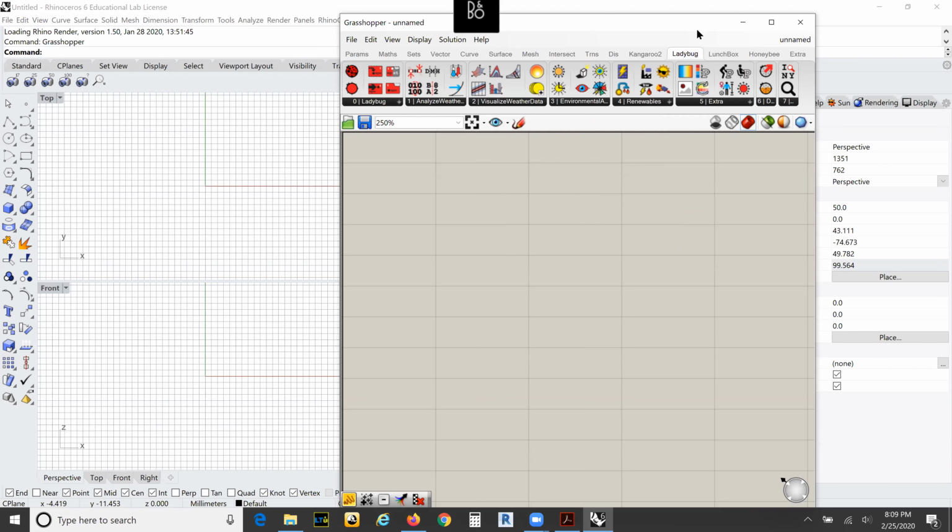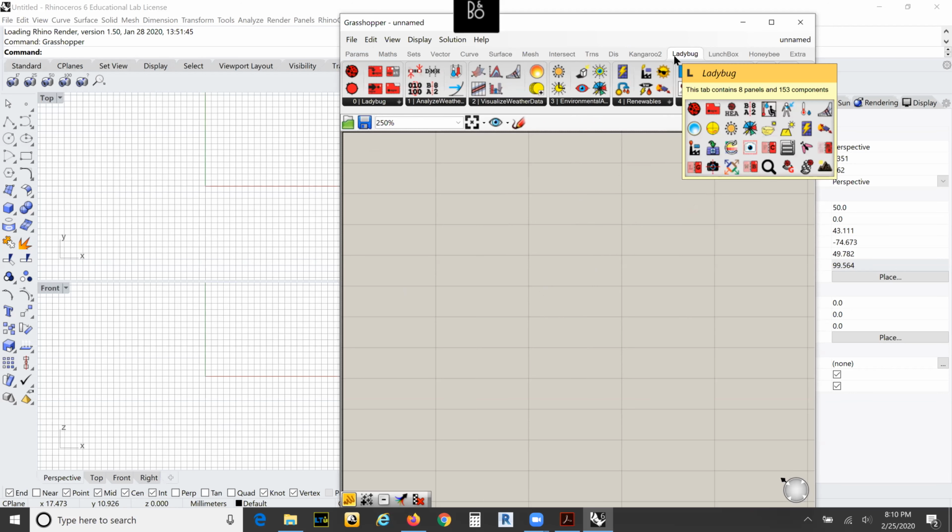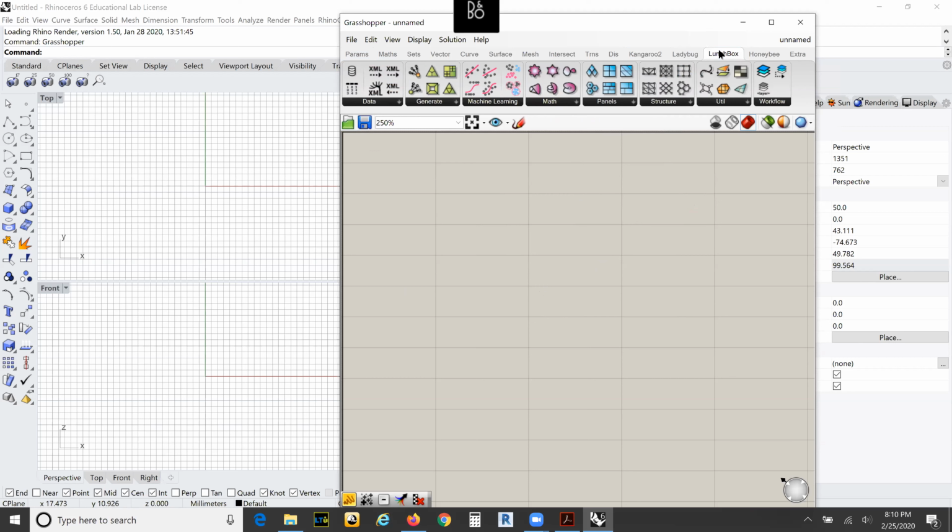But yeah, the instructions will have something similar to what I just did as an installation, where you grab a component, you put a true false into it, and it will uninstall it, and then you follow the directions again, then you drag and drop everything back in. There's Ladybug. So here's Lunchbox.